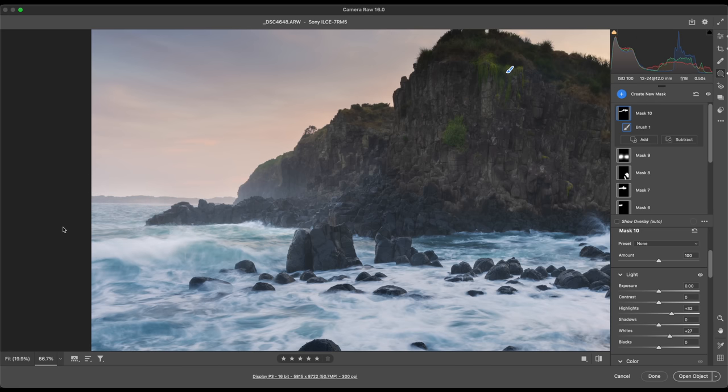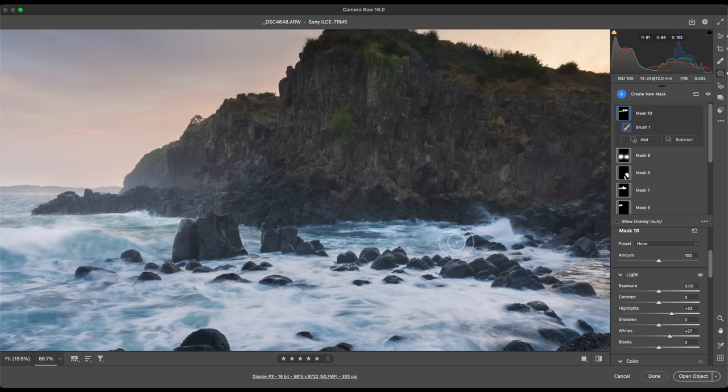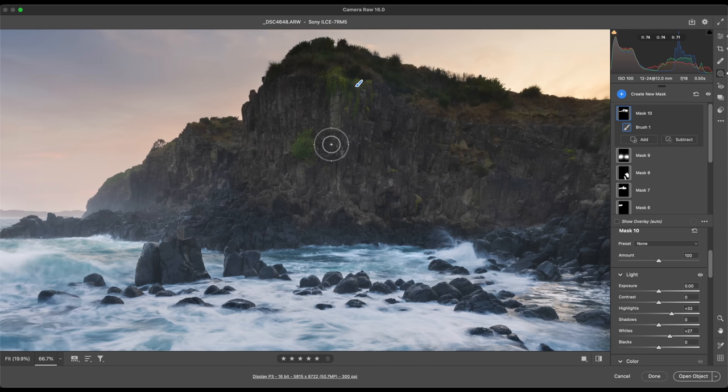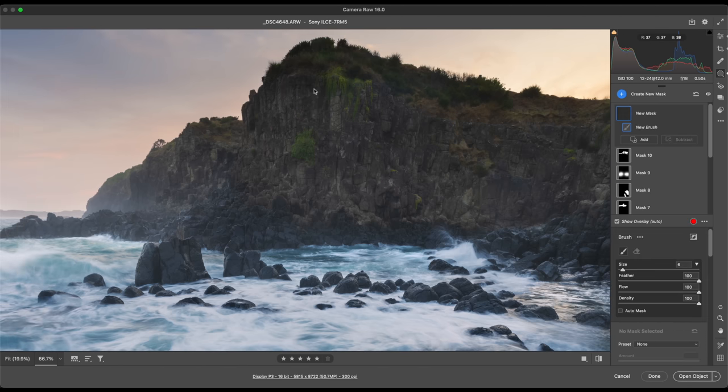Now, see how I use the brush there? I intended to start on the cliff, and then I just progress through the frame. That's why I always put something on the brush first, and then I start painting, and I just observe. If I like where it's going, I just keep going with it. One tip: don't hold down and do a lot of brush work for a minute straight, because if you make a mistake and you need to undo, you're going to be undoing everything. So do multiple clicks. If you have to undo, it's only going back a certain distance.